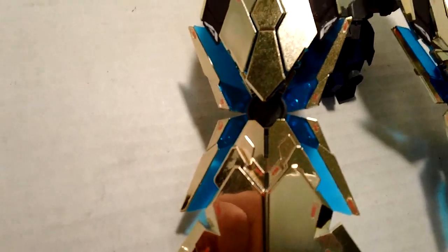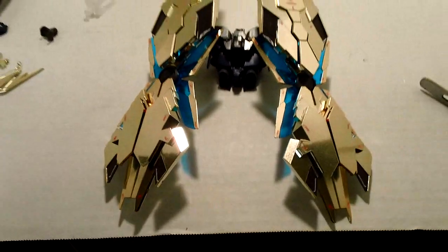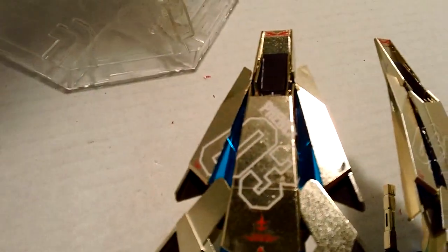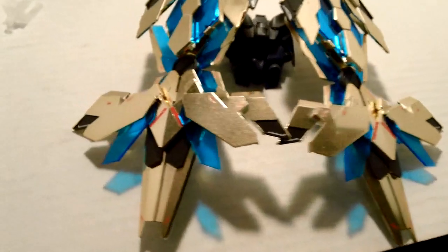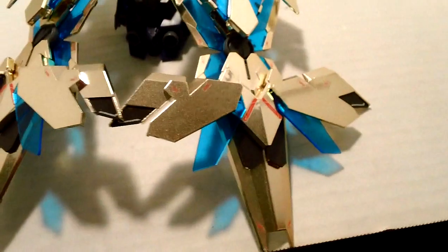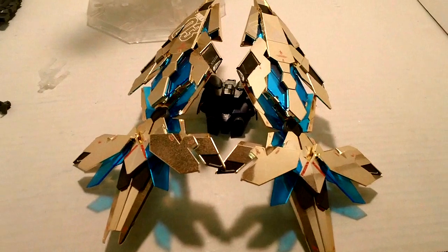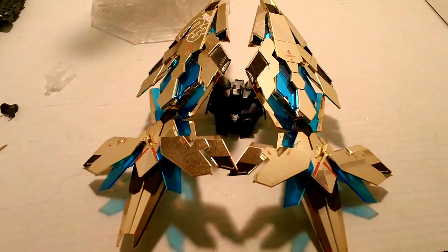The transformation of the shields: first, you split it in two like you would a normal shield and spread out the wings. These are very heavy. On the top piece, you spread out the upper wings and the lower wings, revealing more psycho-frame inside. Here's where that multi-part decal comes in — you see the GR, General Revel, and the 03 splitting. That's a really tricky decal, and they're big. On the bottom half, you spread out these wings as well, and there are some secondary wings made out of psycho-frame inside. This is a really wild-looking setup when it's all done. It actually does look really nice, all things considered.